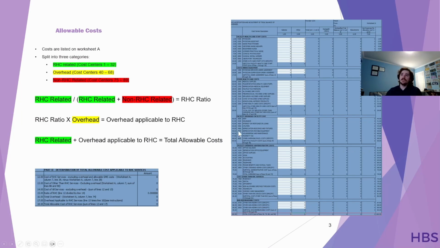One major thing to consider here is that your non-RHC related costs is negatively impacting your cost per visit. This is not necessarily a bad thing because, as I mentioned, these services that are incurring non-RHC related costs are often reimbursed through different methodology. You just need to be aware that these costs are negatively impacting your cost per visit. You need to be able to know that whatever reimbursement you're getting from these services is more than making up for any detriment to your cost per visit that's happening based on them being non-RHC related costs.